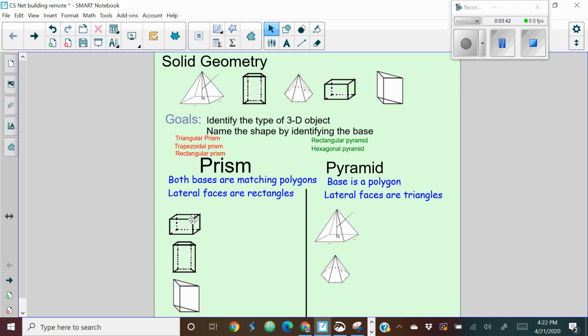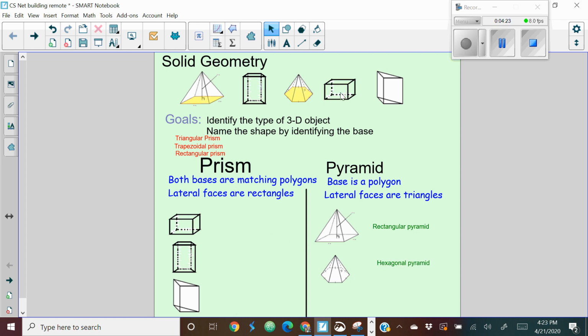The way you name a prism or a pyramid is you look at the base. So looking back up here, if I click on these, that is a square. So we would call this a square pyramid, or a rectangle. It's hard to see exactly what that is because of the numbers not showing. Since a square is a type of rectangle, we could call this a rectangular pyramid. But this pyramid has a polygon with 6 sides, which is a hexagon. So we call this a hexagonal pyramid.